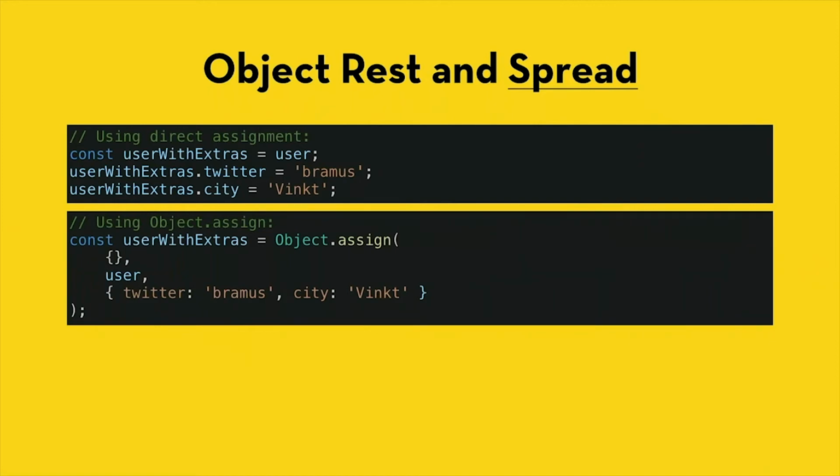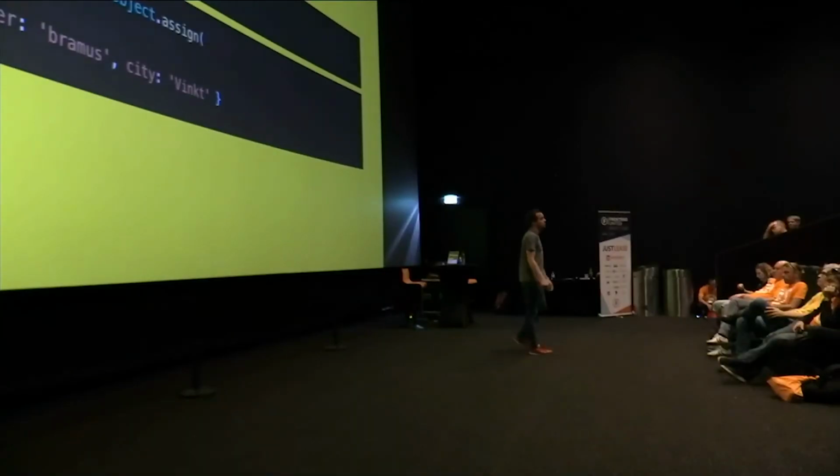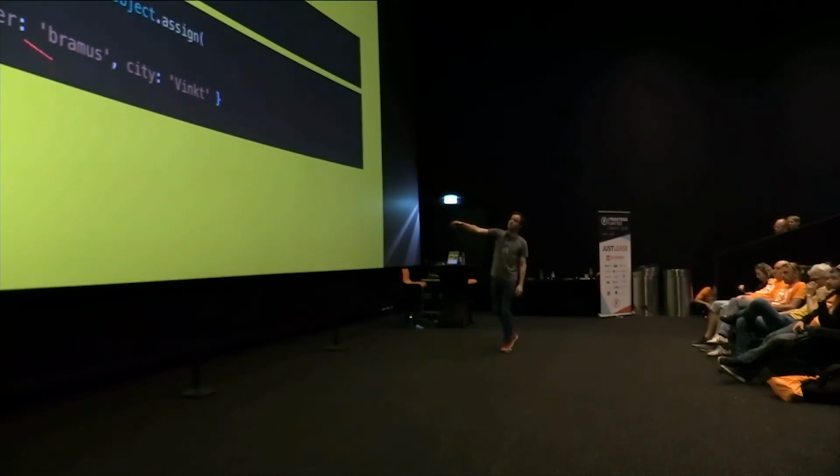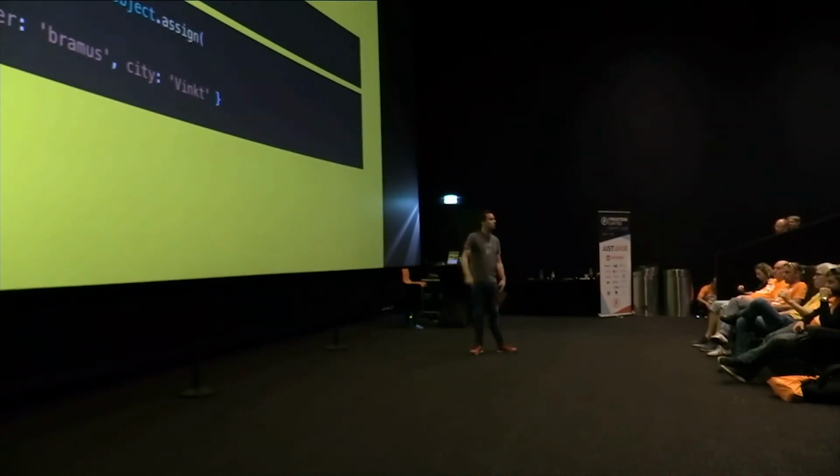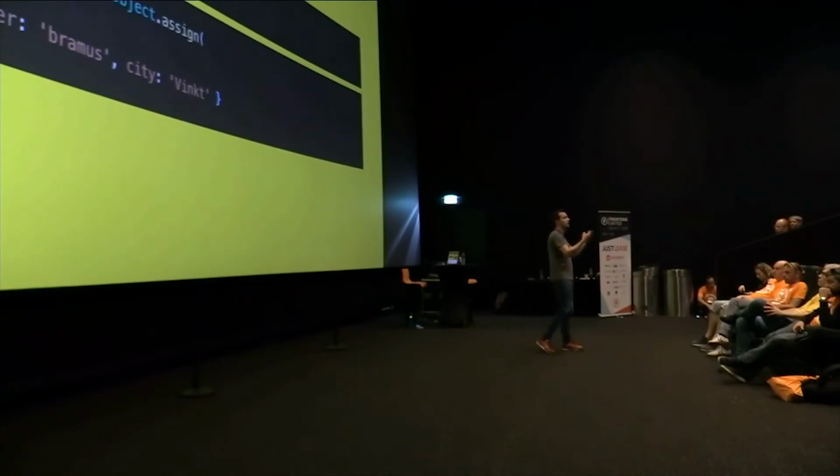You can use Object.assign. That's also something new from ES 2015. So you start with an empty object, you create a new object, and then you assign the user object onto that, and then add Twitter and city also onto that. So now you have a new object with 4 keys. A question I got last week from somebody: what if I also add first name here? Will that override the first name from the user? Yes, it will take the last one. If I now add another object onto this Object.assign method, again an object with Twitter, it will be overwritten, and it will have the last value that you inject into that.